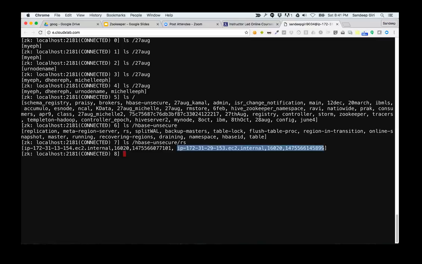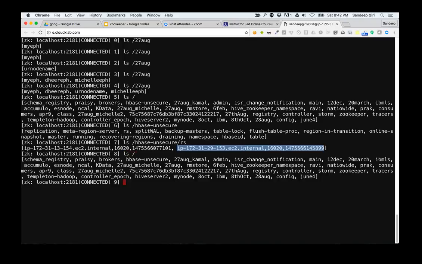All right, does it make sense to you? In case any of these region servers die, after a while this particular Z node will disappear because it is ephemeral. An ephemeral node disappears as soon as the network gets disconnected. That's how the HBase master keeps track of how many region servers are available as of now. Okay, do I make sense to you?